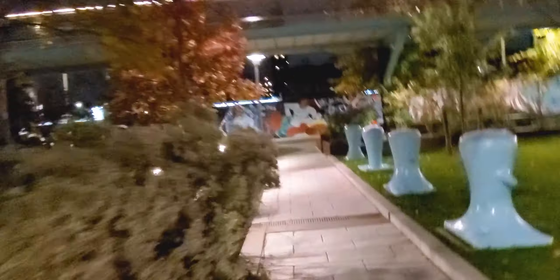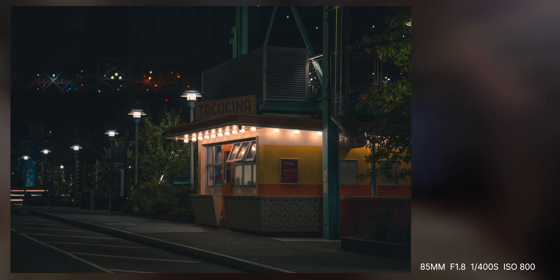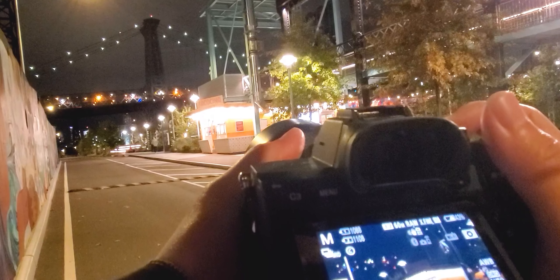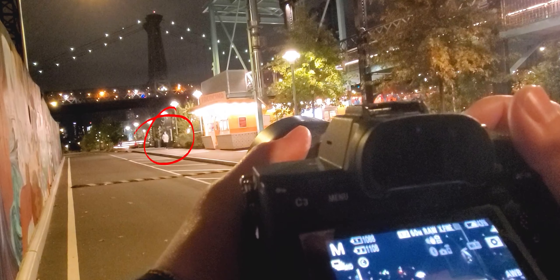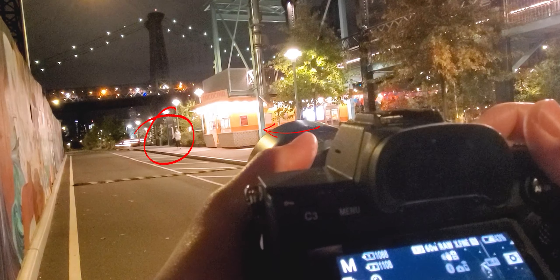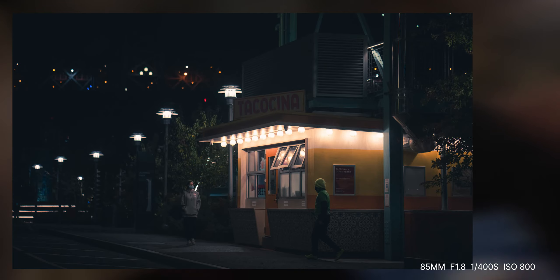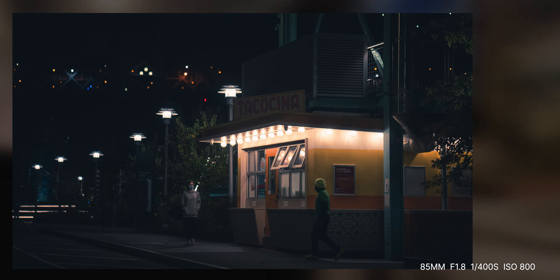At this point, I had been shooting for about two hours and was getting tired, so I walked toward the exit of the park. Out on the street, I see the back of the taco stand from before. I really like this shot because it gave me a small town vibe within this huge city. Again, it would have been much better if there was a person or two in the frame. I spotted this woman walking towards the stand, then out of the right side comes this guy in green. I got really lucky with this shot. The two people made it even more interesting, and I love how the guy in green is in mid-stride — this adds some movement into the still image.